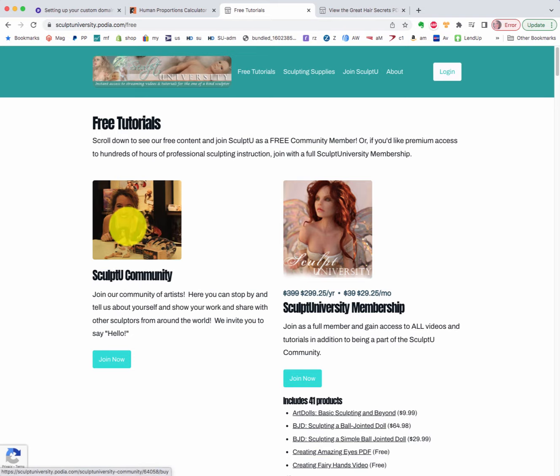And here it first shows you about Sculpt community and Sculpt University membership. So the membership is the one that is filled with all the different projects, all the videos, so you will be loaded with sculpting material with that one. The other one is Sculpt community, and this one is more just for artists to get together. It's got a forum that we can talk with each other and share what we're working on, that type of thing. There's also a section inside here that has a bunch of free tutorials too.